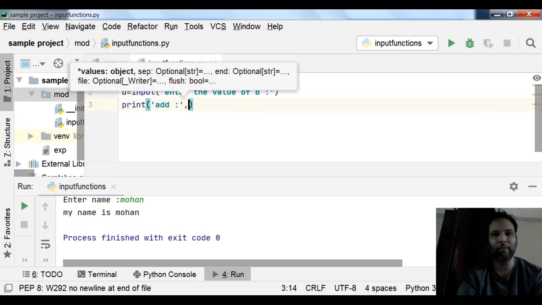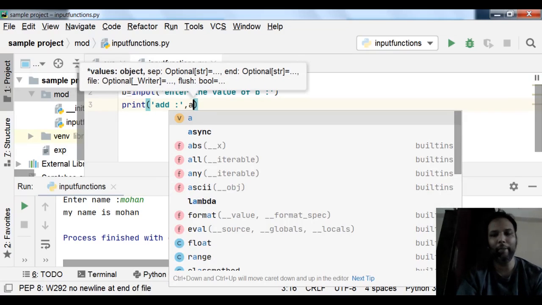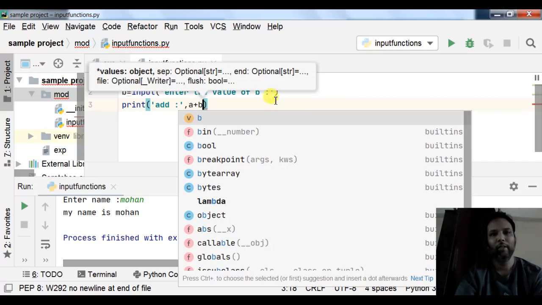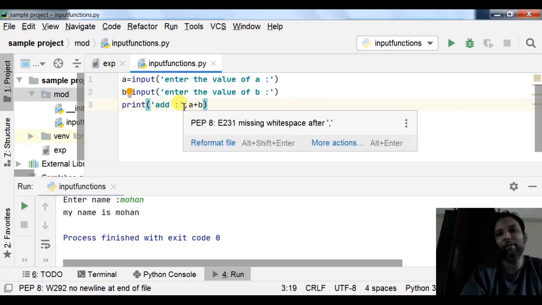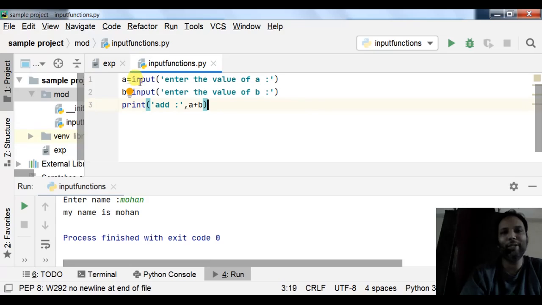If I am writing a plus b, see why I am writing a comma, because I can't concatenate a string. Even though I know these are two strings, if I use plus here, then what will be printed, you see.